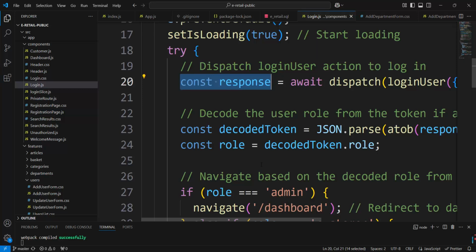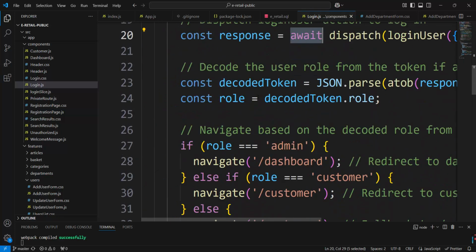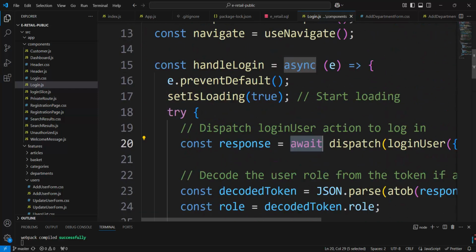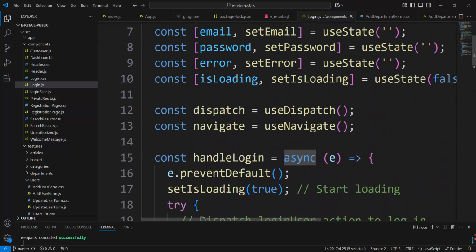There, this is state, this is an object, this is again a declared variable, response equals, the right side is a function, and this keyword, etc. Okay. For example, here we declare the object constant dispatch, but that dispatch is a function. It is also destructuring assignment. We need dispatch.